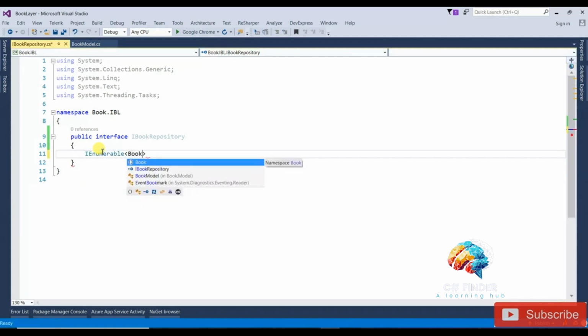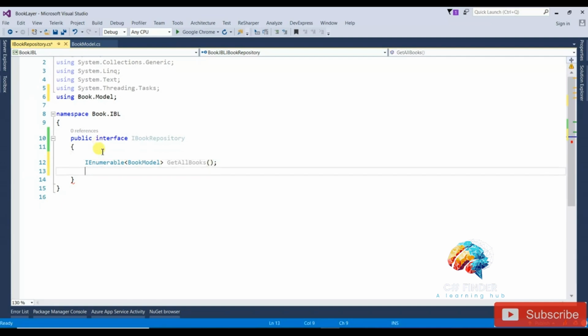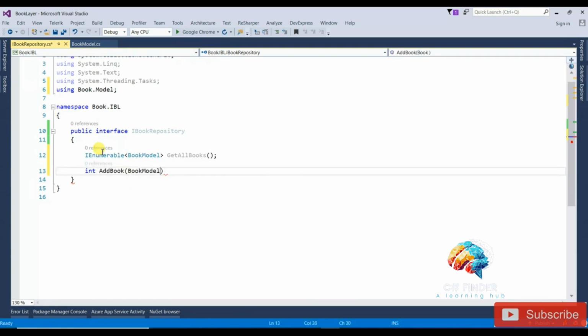First, I'm not going to add so much. It will be book model, so that it enables get all books. First this one, and one more interface I'm going to create, that is an add book one. So here it will be the book model.